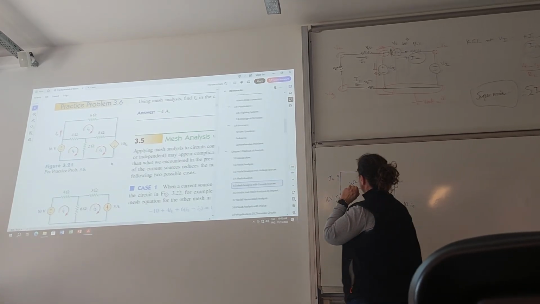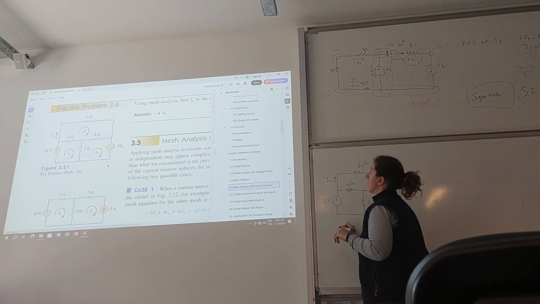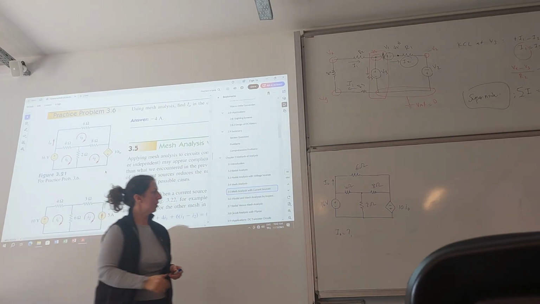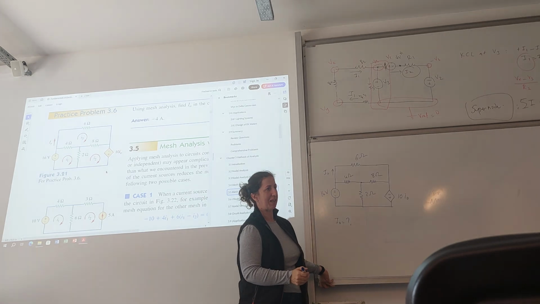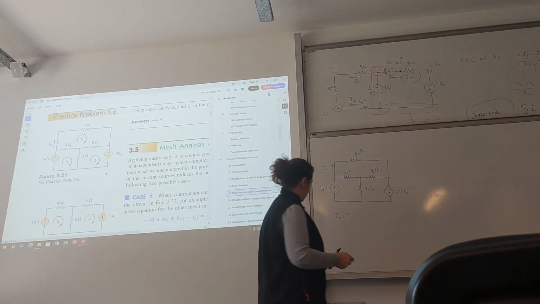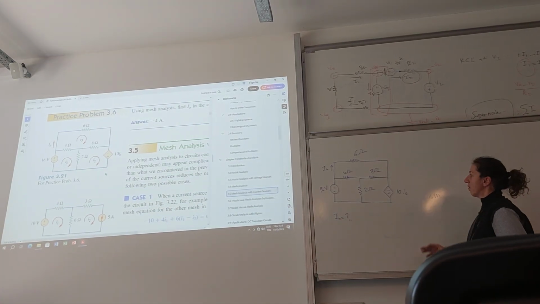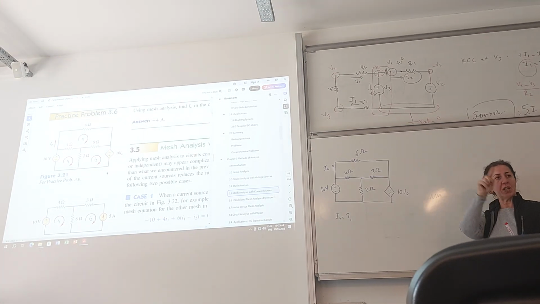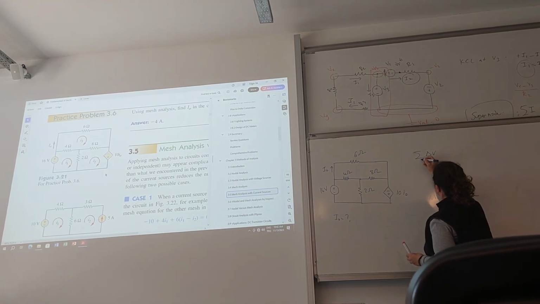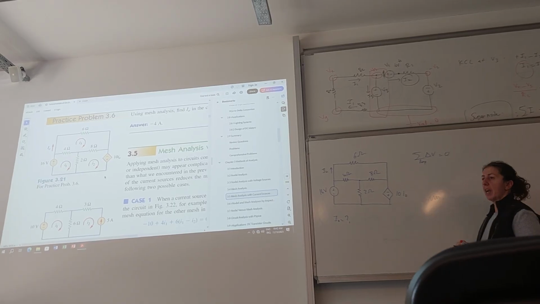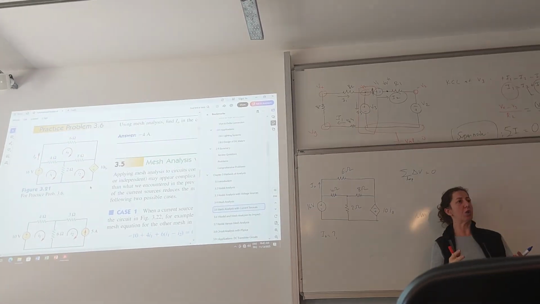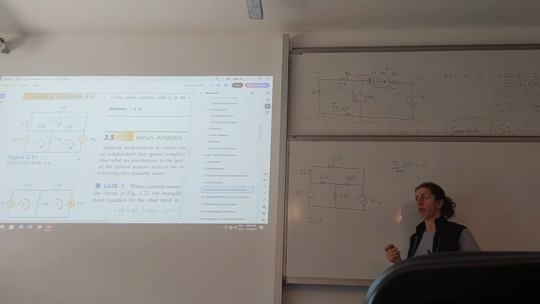So, using mesh analysis, find I0. I'm not going to follow exactly the same mesh current so that we can write different equations but still get the same answer, because it doesn't matter which mesh current we choose, the result should be the same. The idea here, we have 3 meshes, and for meshes we have loops, right? We know exactly how to write KVL for each mesh. But here, remember, we are not using the actual currents. We are just defining some currents for each mesh.